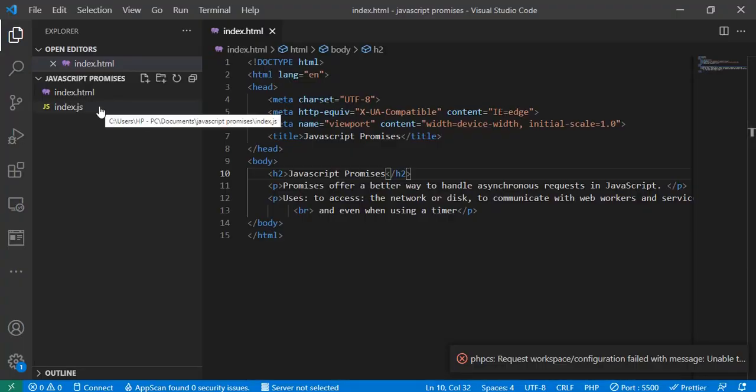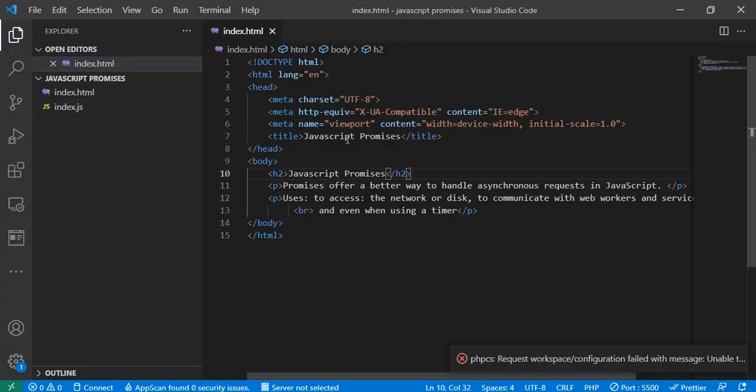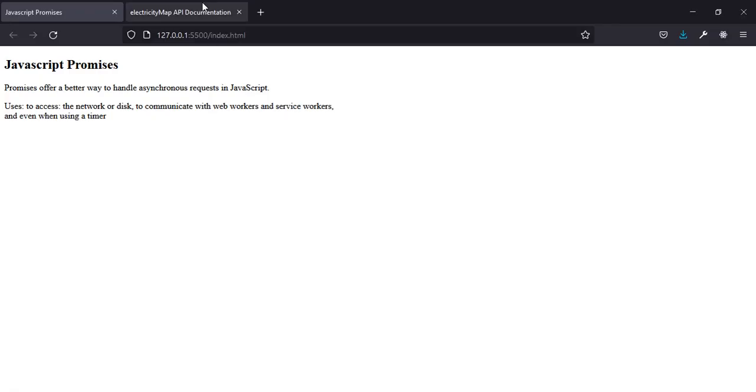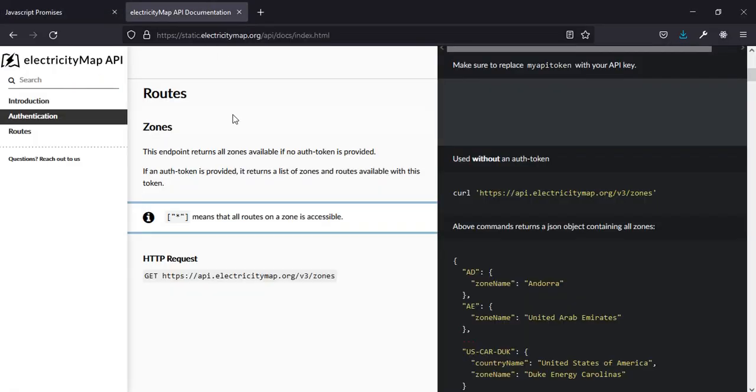All right, so this is the HTML that I've created. It's just normal HTML, and the index.js. As of now, there's nothing in it. So how do we create promises? For example, I'm just going to use fetch, and I'm going to be requesting an API that returns electricity map data, though we are not going to be doing much with it.